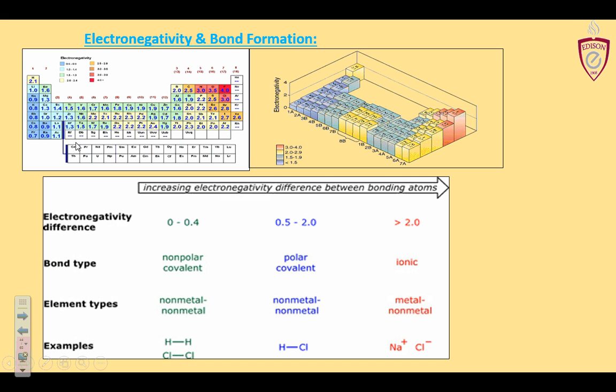Away from other things. Now we're going to get into how they pull on the electrons in the bond, because this is the true nature of chemical bonding. One atom wants electrons, the other one kind of wants it. Who's going to win the tug of war determines if it's going to be ionic, polar covalent, or non-polar covalent. Three different classes of bonds we're going to start talking about.